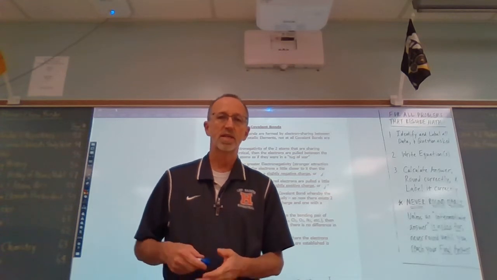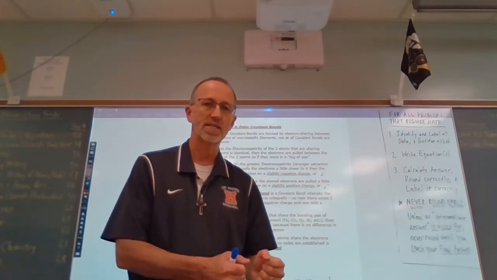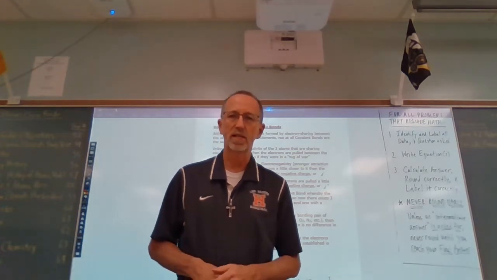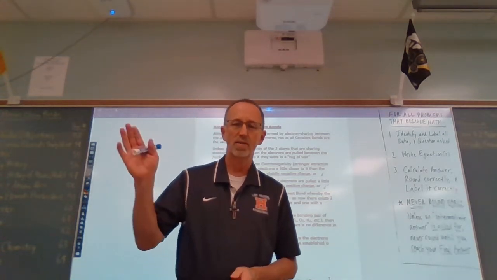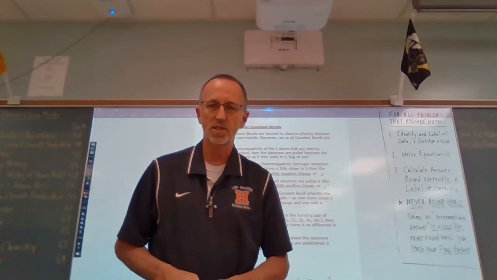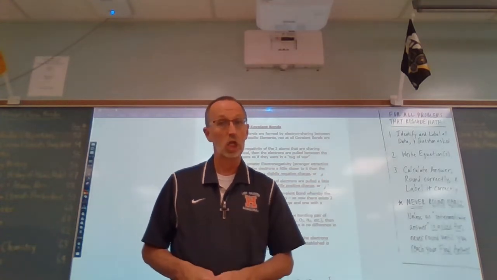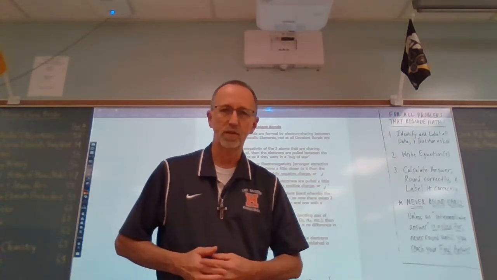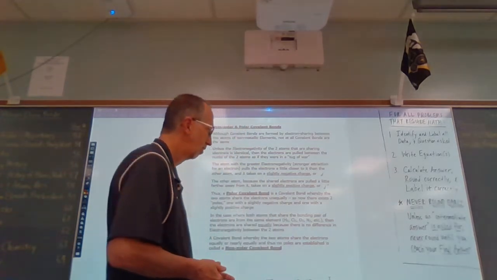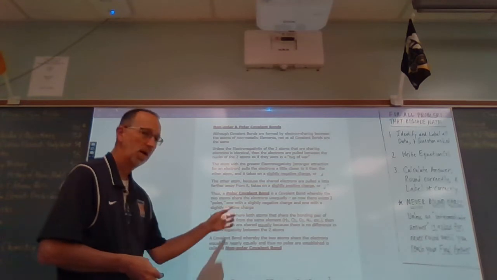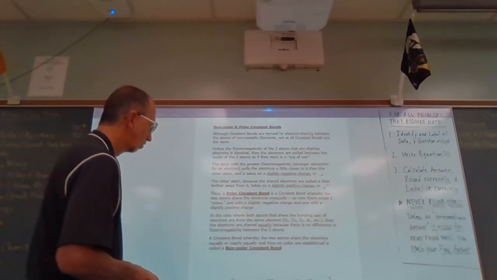So in other words, the team with the higher electronegativity doesn't actually pull the electrons completely away. If that was the case, that would be an ionic bond, and then that would be a fully negatively charged ion. And the other one that lost, so to speak, would be a fully charged positive ion. That's not the case here. So again, partially negative and positive, polar covalent bond.